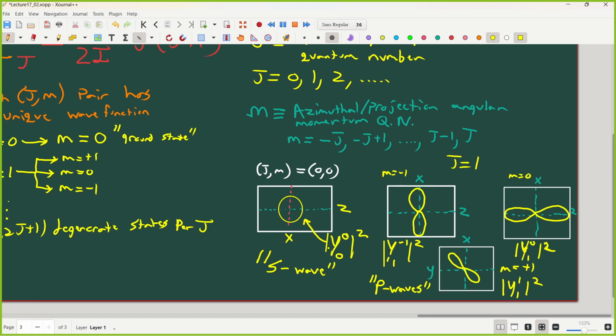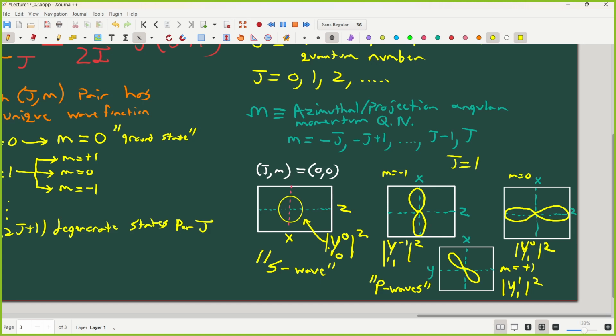Remember, the important thing is that this is just geometry, right? This sets the geometry of the orbitals. We still haven't considered the fact that the electron can move in terms of R, right? But just from the angular part, we get the S's and the P's, and of course, if we go to J equals 3, we'll get the D's. And if we go to J equals 4, we'll get the F's. And they look exactly like you would expect them to look. We have not considered the radial part.